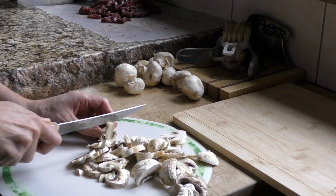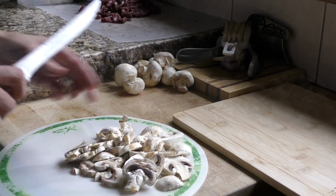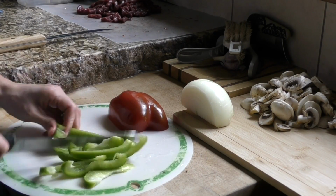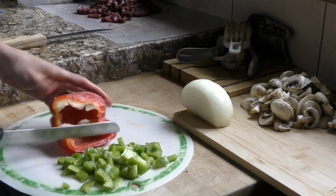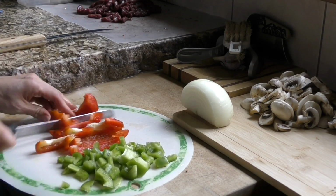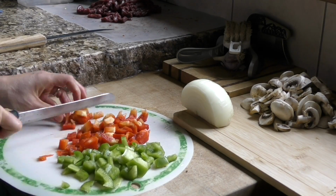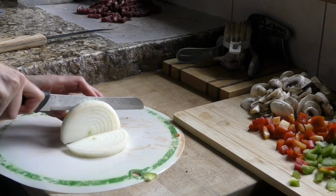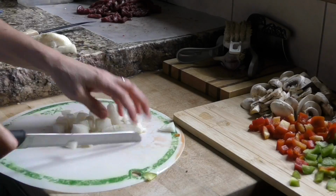Now this pizza recipe is actually a chicken Alfredo sourdough pizza recipe, but I used our venison and elk steak and just cut them up in strips, and that was so good. It tasted delicious like that. And so yeah, I was cutting up all the veggies. I cut up peppers and onions and mushrooms, and then later I sauteed them just lightly before I put them on the pizza.